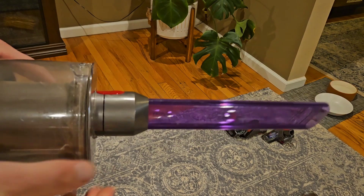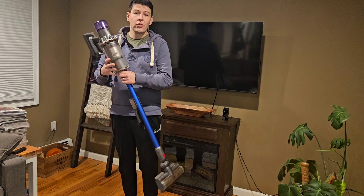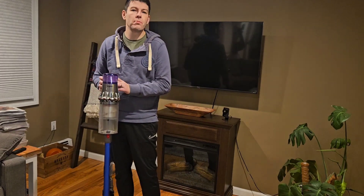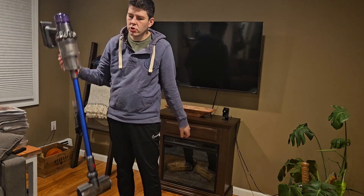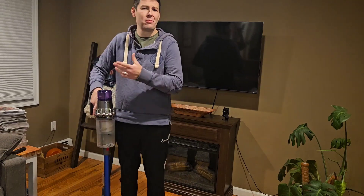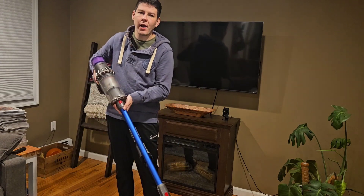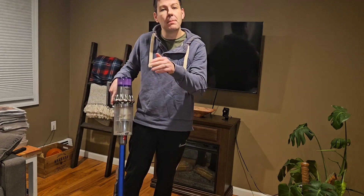This attachment lights up so you can see if you're vacuuming underneath things and check whether it's clean. Overall, I really do like this vacuum. I get about 23–24 minutes of runtime before it dies and it charges really quickly. You can even install a little charging base on the wall to slot it in for storage. That's more than enough time to vacuum my house. So if you're in the market for a vacuum, I'd really recommend the Dyson V11 — you won't be disappointed in its cleaning capabilities and how well it keeps your house clean.